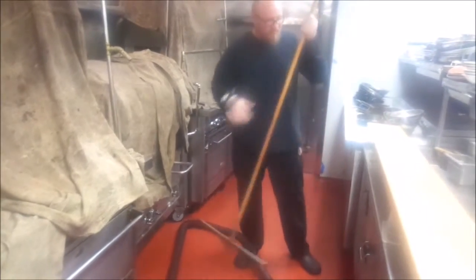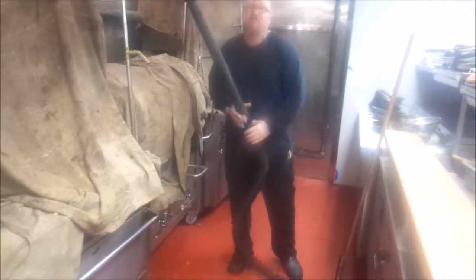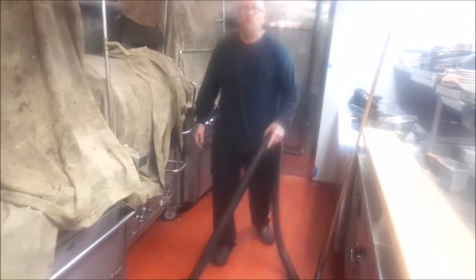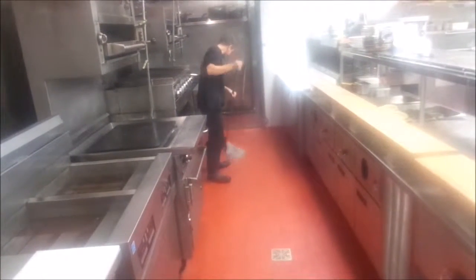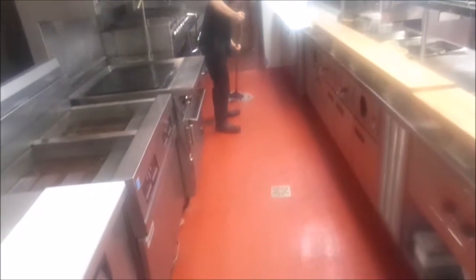Make sure to squeegee all the water out from behind the equipment if there is any. And we always shop back it up or squeegee it to the drains to take all the water with us. When we get done, generally the floor looks better than when we came. We always mop the floor and leave it better looking than when we started.